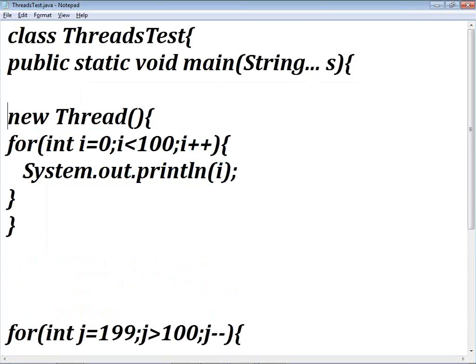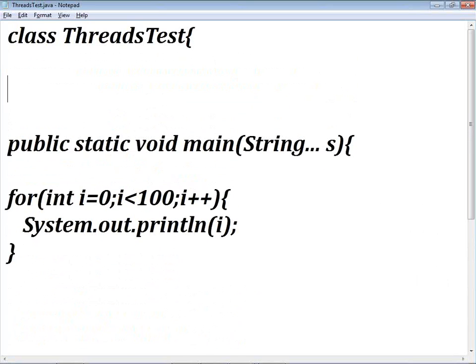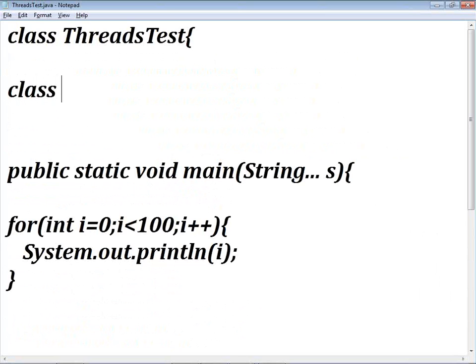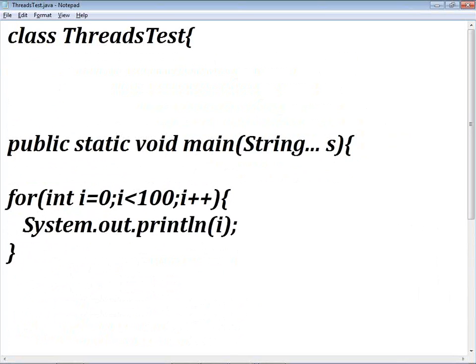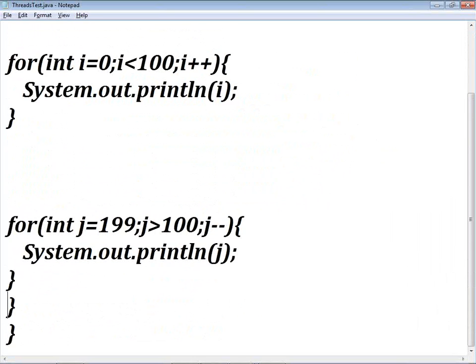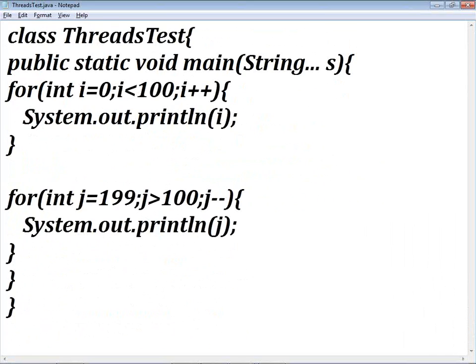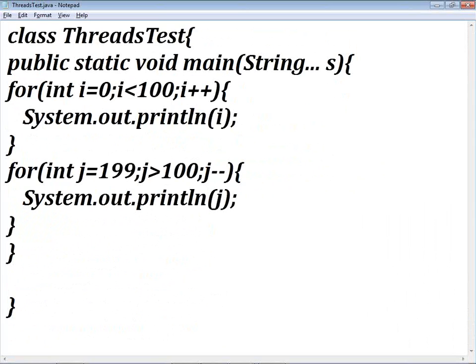I think if you have 1 minute. So you can create a class, right? Do one thing. This is the main class, thread test. We'll create one more class, we'll create here. This is the main method, right? 1 second first. This is the logic written. Now what I want to do? The first thing is a separate process, printing from 1 to 100. The second thing is a separate process. So if you want to create a separate process, we have to create a thread we have to create.